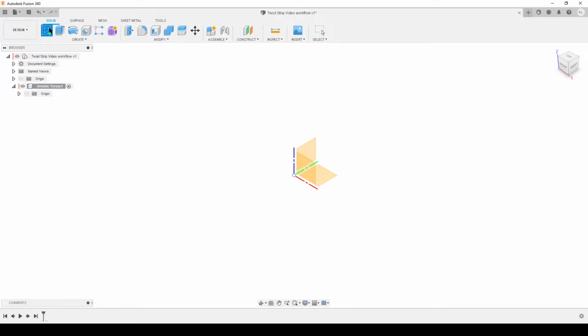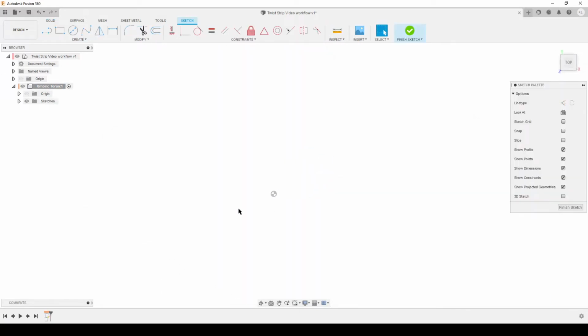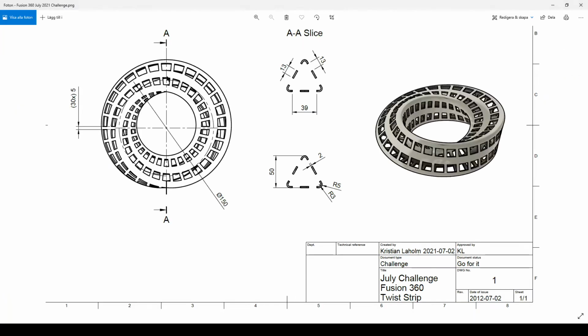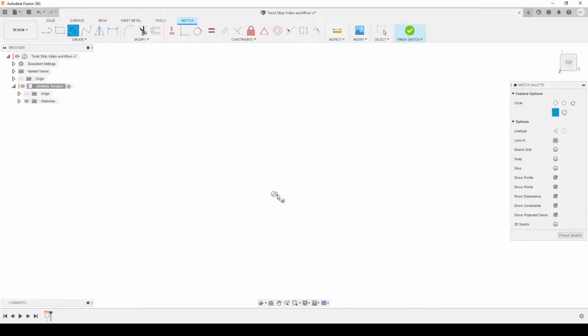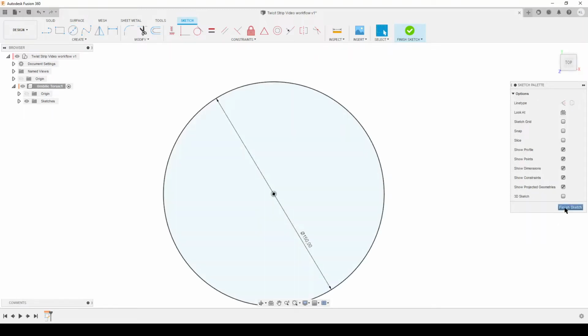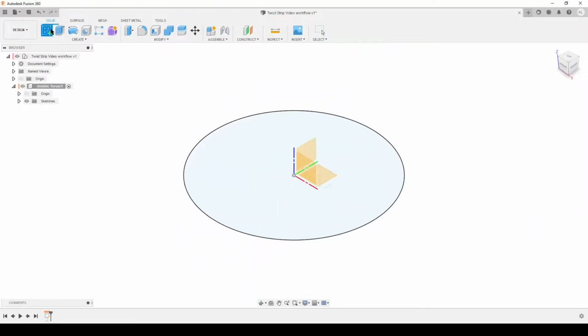Good. We're going to start with the sketch from the top. To create this shape, I'm going to use a sweep. So step 1 is creating the path of the sweep, and it's numbered out here. There's a circle that's 150 millimeters. Of course, you can make it in inches or any dimension you want, Earth diameters or anything.